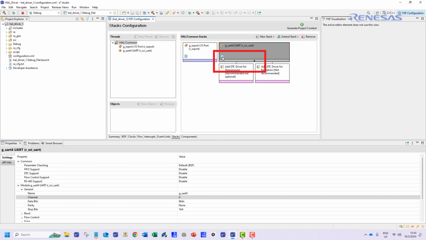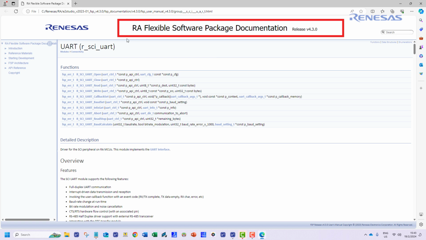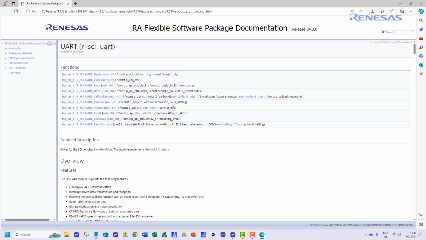Before we start coding, we can refer to the module resources page that comes packaged with the eSquared Studio. This can be accessed from the iLink button located at the bottom left corner of the stack. Clicking this icon will take us to the FSP documentation page in the browser. These resources are already installed with the eSquared Studio and FSP.